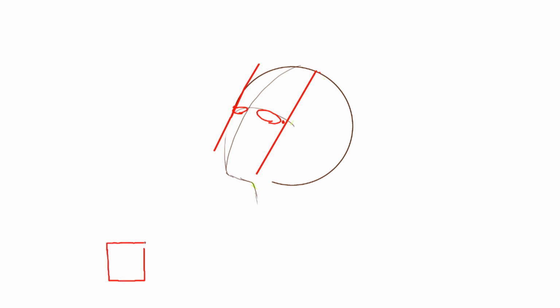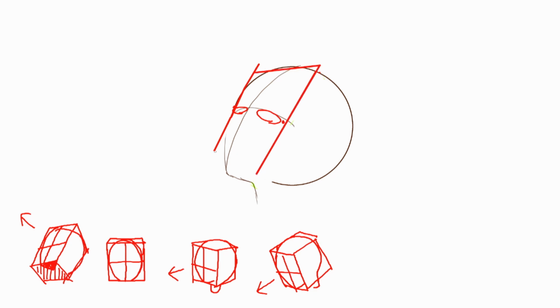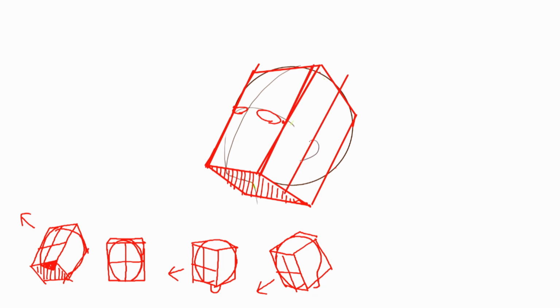Using a box might make it clear. When the head is tilted downward, you often see the top of the head. However, when looking upward, you can see the underside of the chin like this. Just like before, once you have drawn the ears, go ahead and sketch the neck. It doesn't have to be perfect.